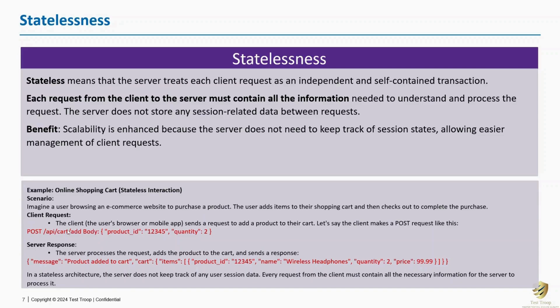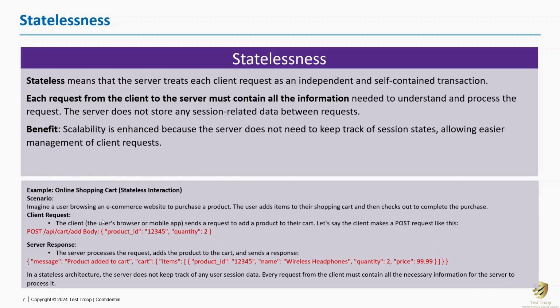The server receives this request and processes it. It adds this product into the cart with the quantity of two, and sends a response back to the client telling that I have added this product, and this is the product ID, this is the name of the product, and this is the price. Now let us consider the user changes his mind and wants to add one more item of the same type. He goes to the website and adds one more wireless headphone.